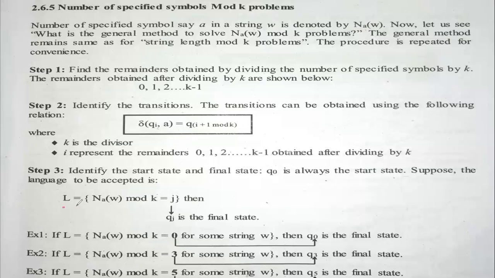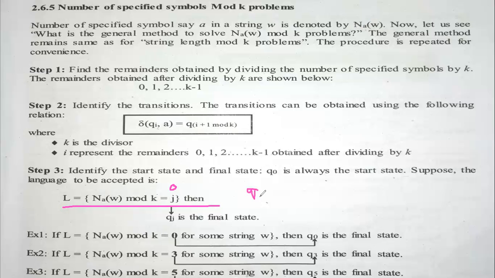Remember, if this is the question example we have here, language L is equal to W, where W is a combination of A, B, or it may be a combination of only A. Let it be, no issue. Inside this particular string W, we are checking how many A's are available. Example: 4 A's are available. After dividing by some particular value, say mod 4, the number of A's is equal to 4, mod 4, and the remainder is 0 exactly. So here 0 will be called the j value.